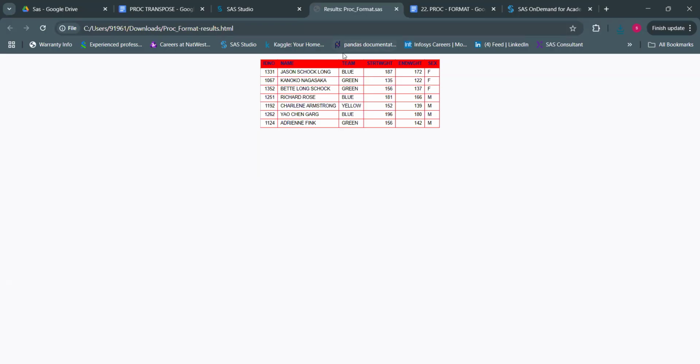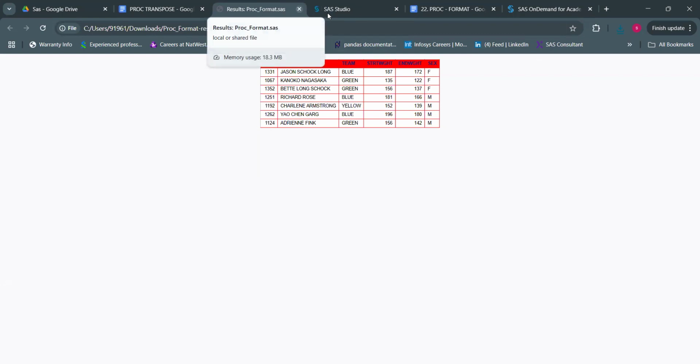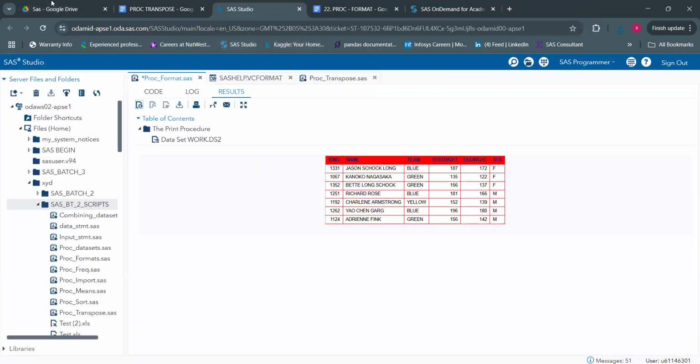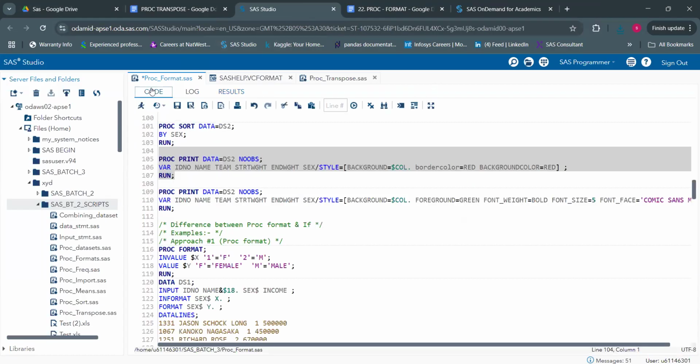I remember I did it in VBA. It was a very easy command, but I forgot. The color coding is really helpful. Exactly, but eventually, in real time, you won't be working in SAS Studio, ma'am. You'll be working in SAS EG or the SAS Desktop version. SAS EG and SAS Desktop are very expensive. A normal person can't afford it, but the company can.